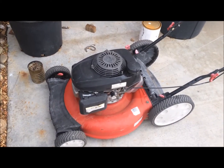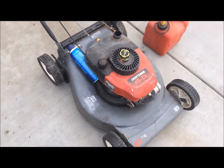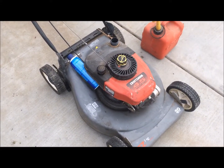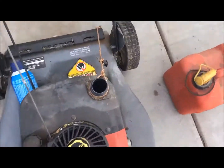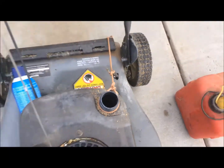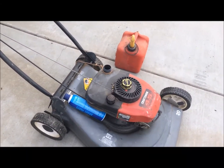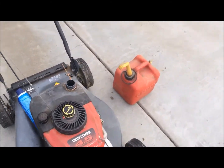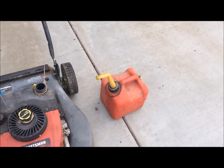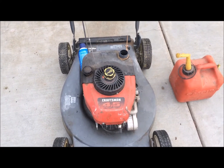So the poor little Honda is a dead player as of now. We have a not slightly as worn out, but still pretty worn out — because every single first mower I have is pretty much worn out — Craftsman here that we're gonna try. I drained the gas tank. This thing actually had two year old gas in it, at least one year old gas. So I drained that out, it's sitting in the Honda now, and I have the old gas here that we're gonna put in it and see if we can go do something with it.